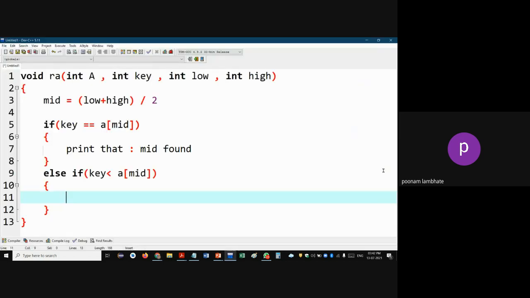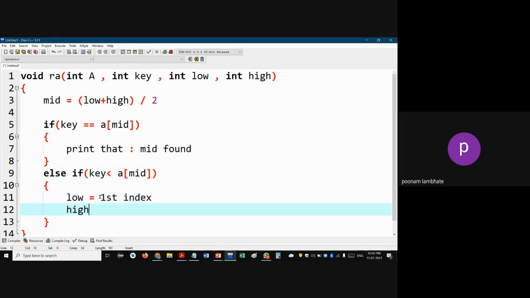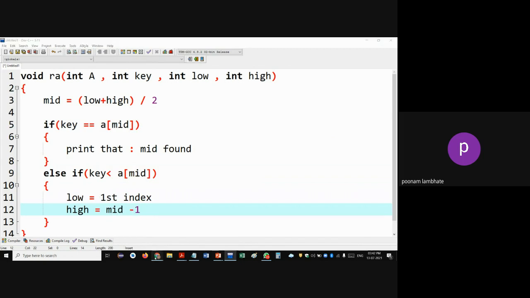So if the key is lesser than the middle element, we need to find it in the left half, so we need to update the values. Low will remain equal to the first index, but the value of high will change. High will become mid minus 1. Why mid minus 1?